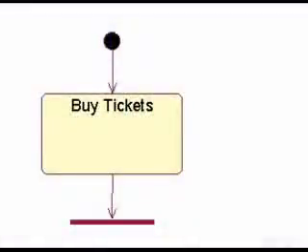The core symbol used in an activity diagram is the activity state, also referred to as just activity. An activity is a state of doing something. It may be a real-world process such as buying tickets or the execution of a software routine such as a method on a class. In this slide, buy tickets is the activity. You can also see the start symbol before the buy tickets activity.